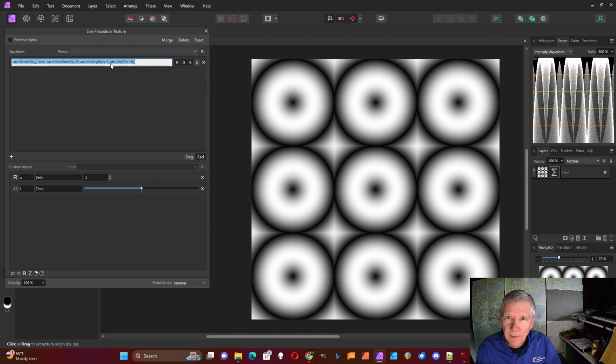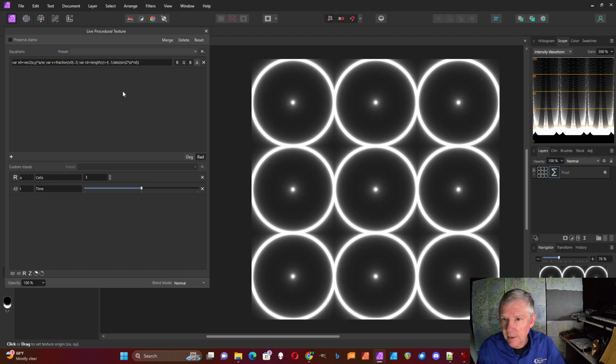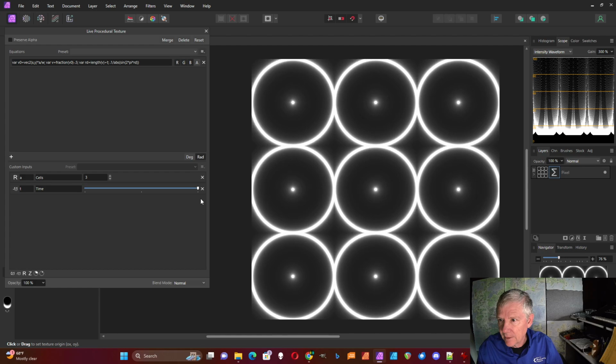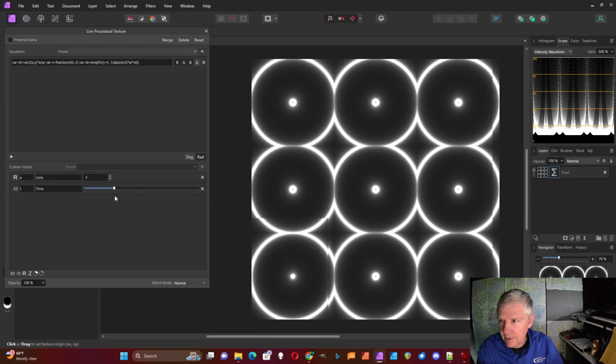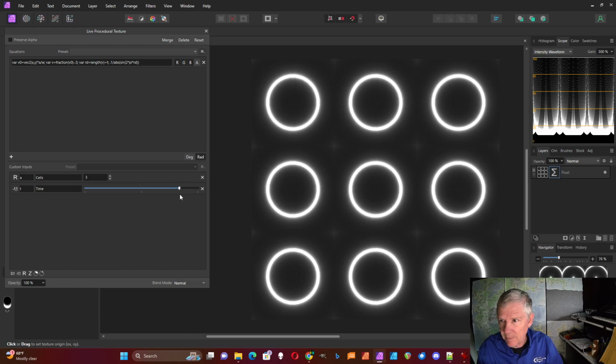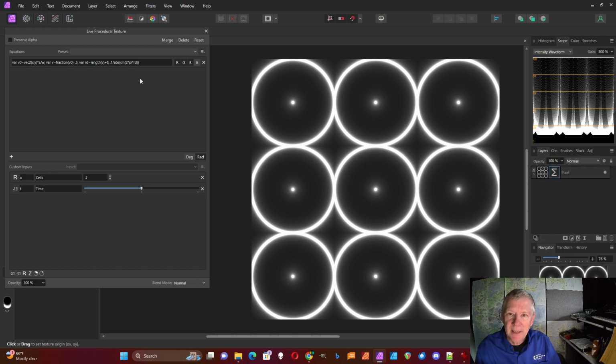Okay, now I'm going to take 1 over this and see what happens. Okay, that is very, very white. But if I put in a 0.1 here, then I have this effect. I can go all the way down from here, and I have these circles going in, or I can have them moving out, depending on which way I slide my slider. All right, so that's that. I had to multiply this by a small number, 0.1. I may have to decrease that more before we're done here.